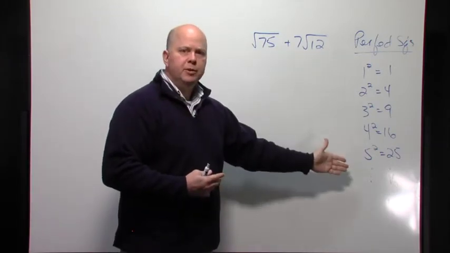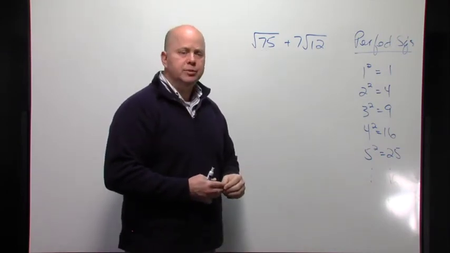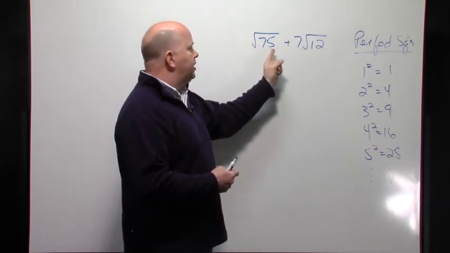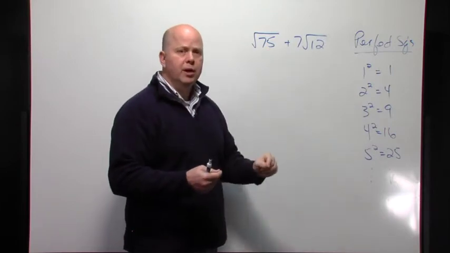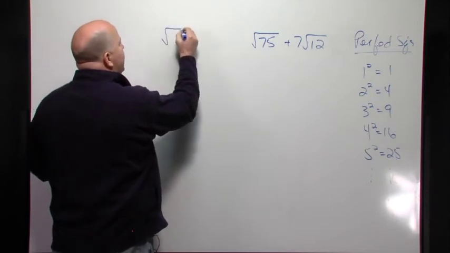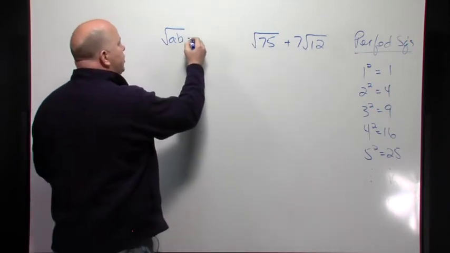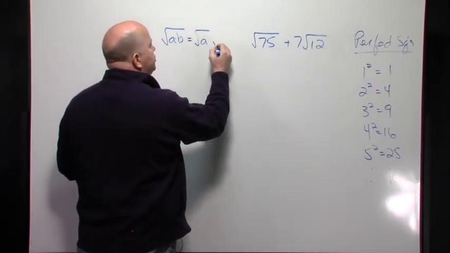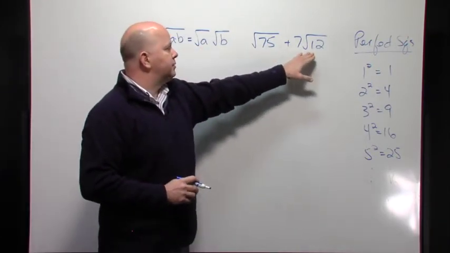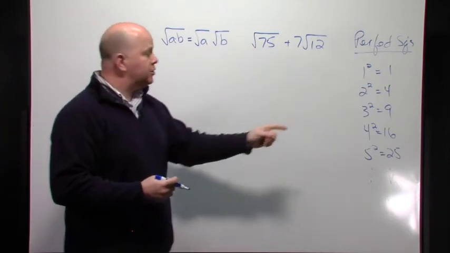So once we have the perfect squares, what we want to do is use them to simplify these square roots. Now, in order to find a simplification of the square root of 75 and the square root of 12, we have to apply a rule which states that if you have any two numbers that multiply together underneath a square root sign, this is equivalent to breaking them up into two separate radicals. And we're going to apply this property with each of these. But one of these factors that we have, a or b, we want to make a perfect square.